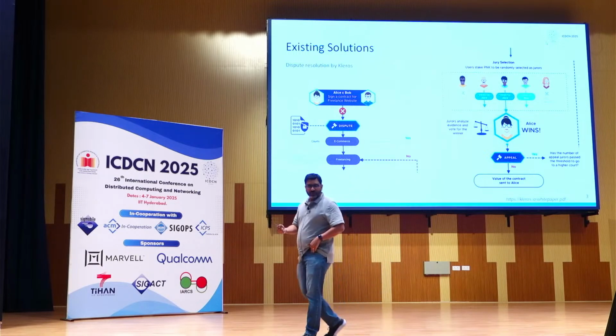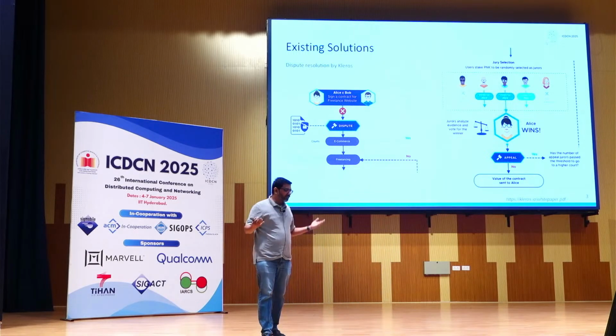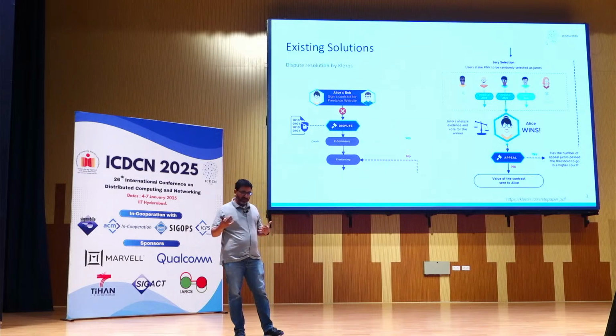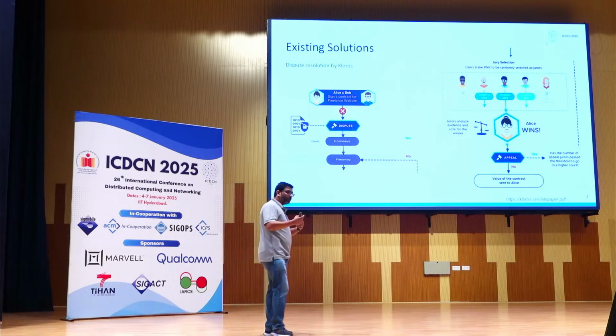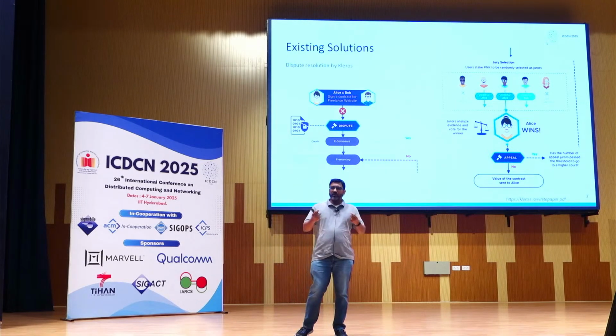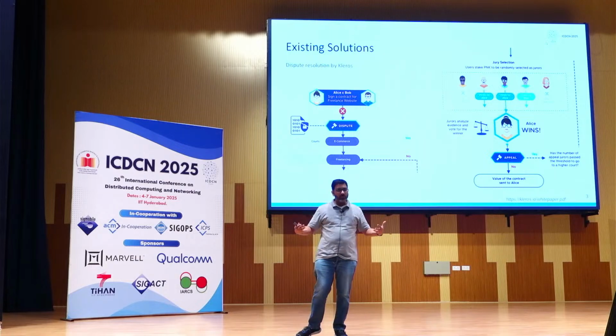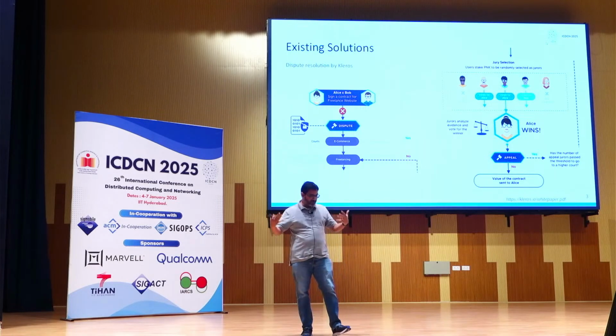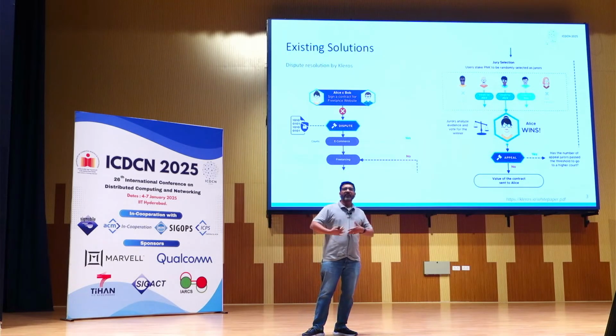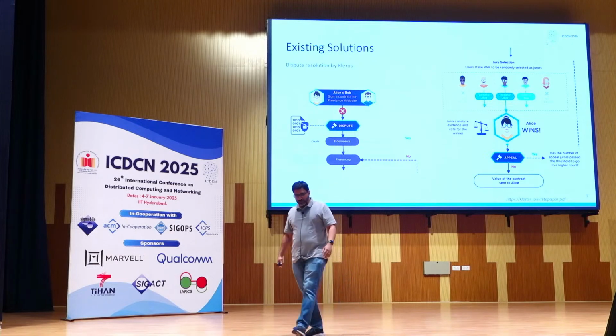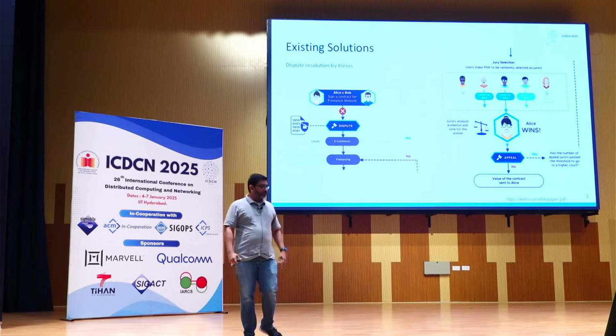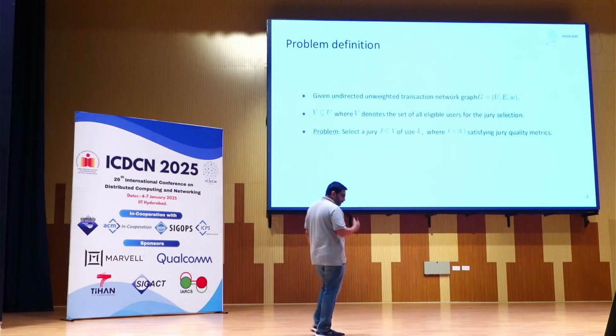We can try to address it to some extent. It's a completely decentralized environment. We have very little understanding of who's related to who, but we know who's transacting with whom. So if we have a social network, or some transaction network, can we use that to make jury selection a bit more fair and just? So that was the context.